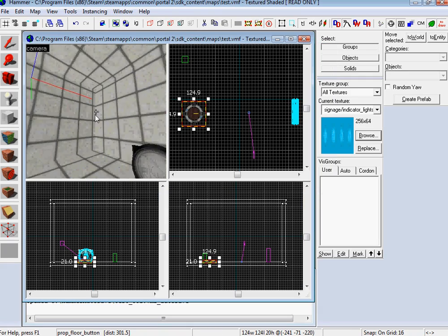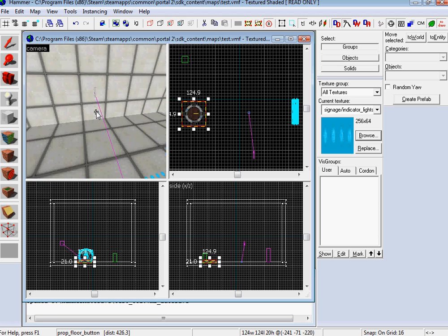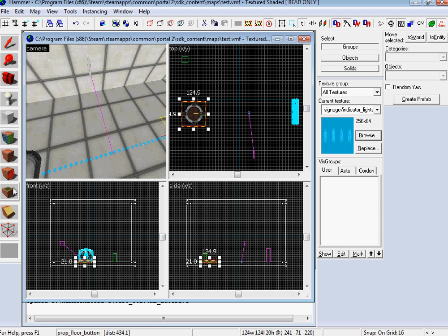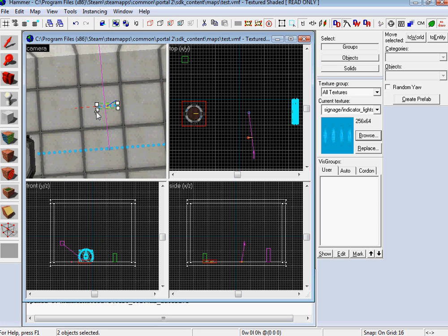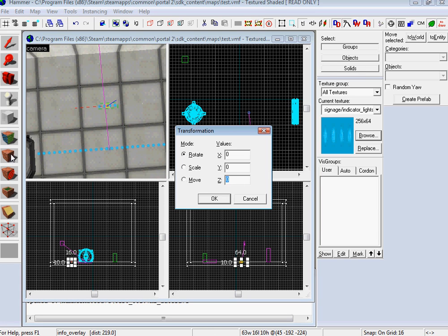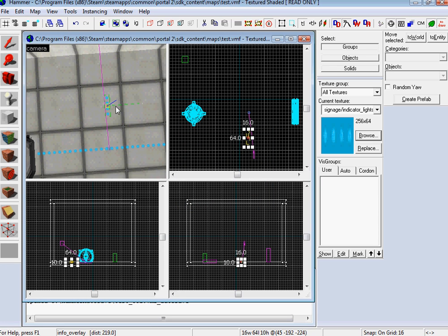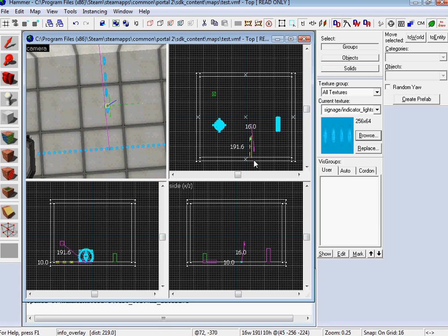I know it's good. So let's go and make another. Let's go back to our apply overlays and click it right there. Now that is the wrong orientation. So here we go. I'm only clicking on this guy, and I'm going to hit Control M, and I want to rotate it on the Z by 90 degrees. Looks good. And now let's stretch it out so it is where it's supposed to be.